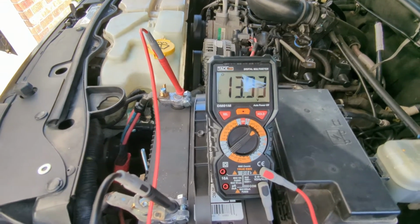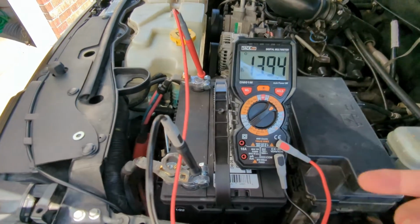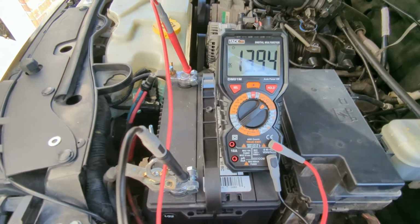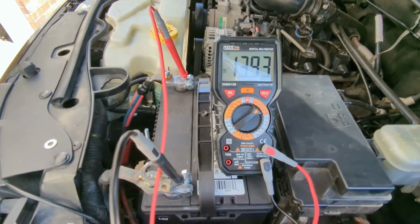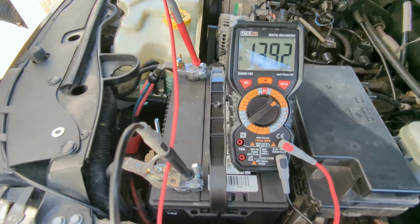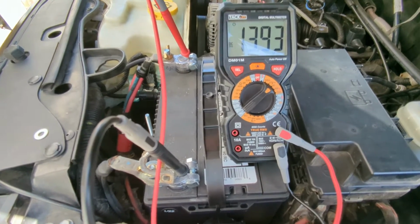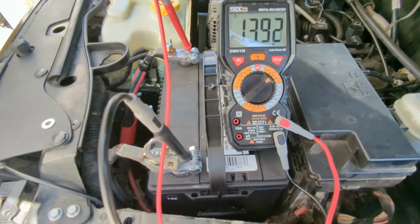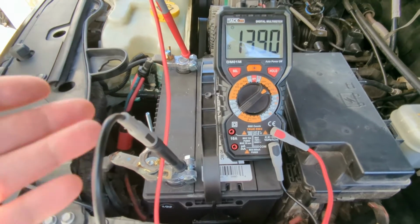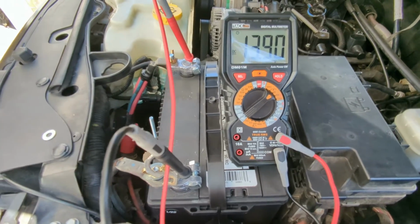So anyway, that's that. Alternator's good. This may be the first thing you want to check: the battery voltage. Start it up with it connected, and see if that voltage comes up into the high 14s, or about 14 volts. And then you can tell right away if your alternator's working or not, and you can just rule that out. Because if a diode in that alternator had shorted or opened, or something else was wrong with the alternator, if it's shorted, you could possibly get some parasitic load current draw off of that in itself.